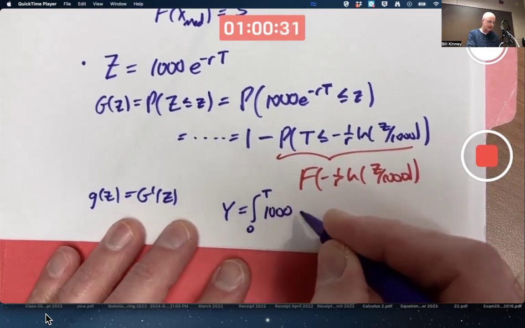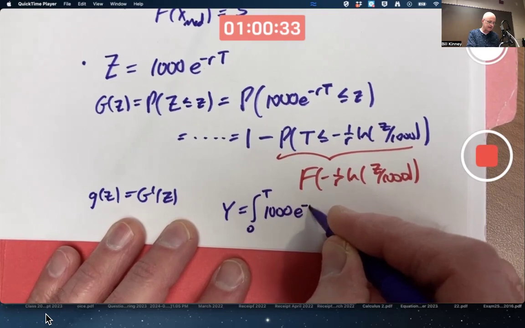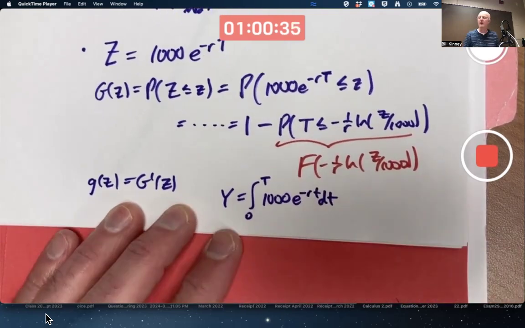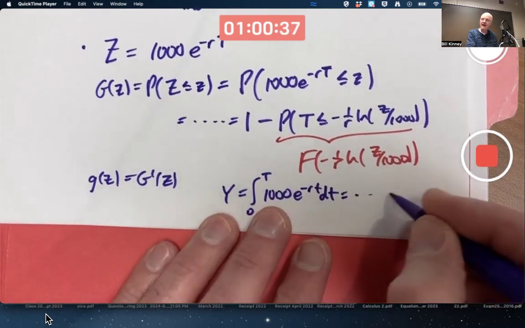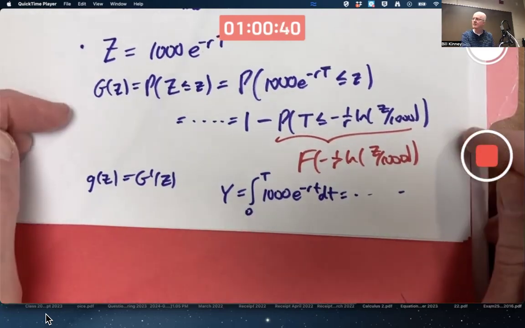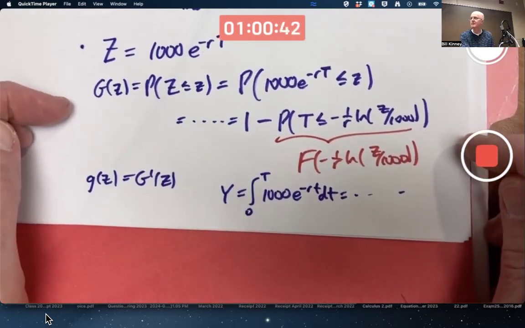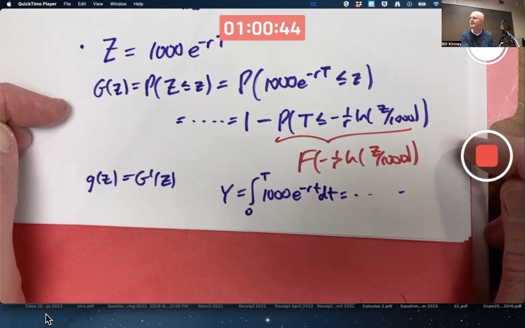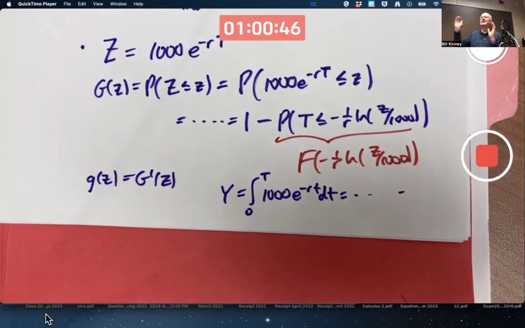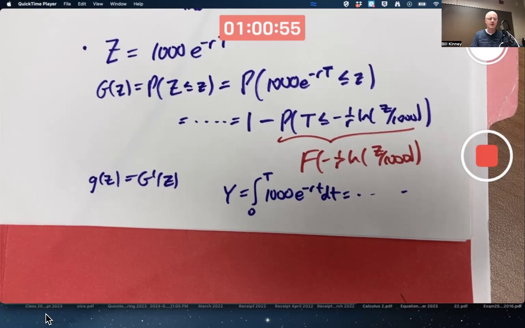It would be a present value integral, something like this, for some value of r. And then you had to simplify that and do the same kind of things we did here. Find the CDF and the PDF and the mean and the median. Well, you have to do a full one of these on the test. Not completely from scratch, but a partial. It just takes too long doing it completely from scratch.